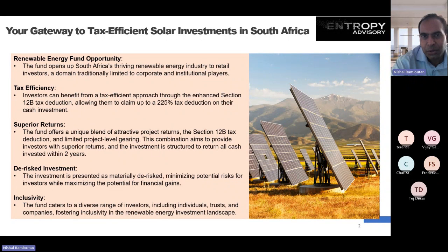The way you can come into this is in any form, whether it's in your own private capacity as an individual, whether you've got a business that has a tax liability, the business can invest in the fund and benefit from the tax benefit, or the tax shield that you get out of it, plus the returns that come with it. Whether you've got a trust or a family trust or a business trust, you can come in. So your legal form can vary depending on your circumstances in terms of how you want to come in.